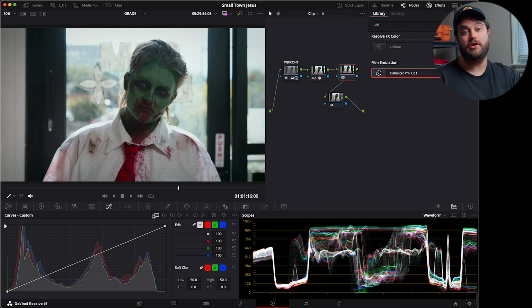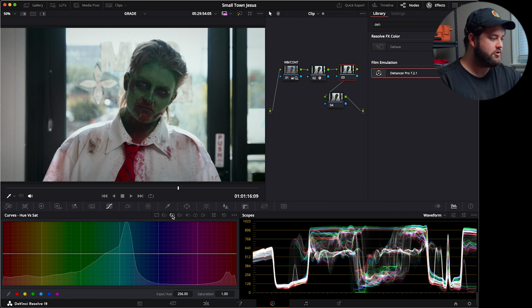So overall, I really like where we're at right now with the color that we're finding. Now we're gonna do a couple of different things to enhance it. So we're gonna go into the curves, and we're going to go to the hue versus saturation. So we're gonna choose green. There's not a lot of green in this image besides our main character here. So as we bump the green, it will be pretty prominent what that does. And then we are going to go into the hue versus luminance. We're going to choose green as well.